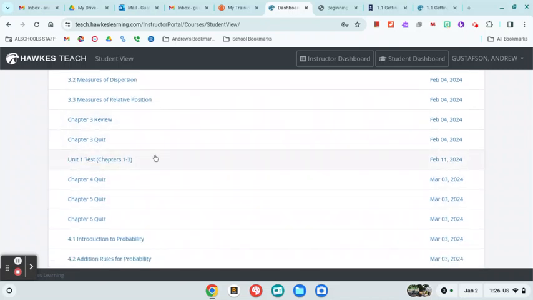The chapter tests are due on a slightly different timetable. And that's just to give you a chance to review back and look back at some of that material. Because I want to make sure that you have the time that you need to do well on the tests, but be mindful of those due dates. You have about 4 weeks for each chunk of chapters, about 3 chapters in each chunk.